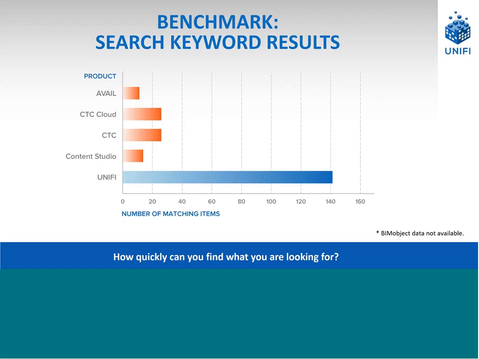Let's take a look at this next slide here, and this is moving on to keyword and searching results, basically. I know it's a very interesting test, and I would imagine that the test set of content was consistent on all platforms, as with all the rest of these tests. Why is Unify just so far out in front here?